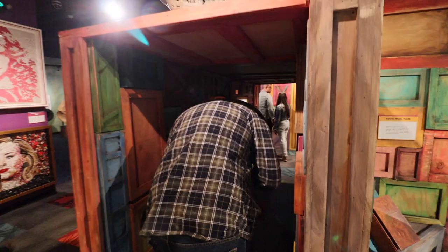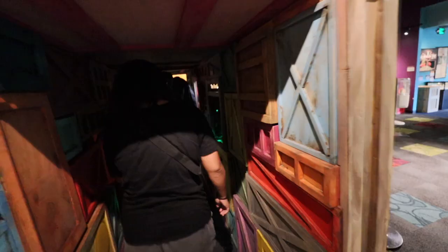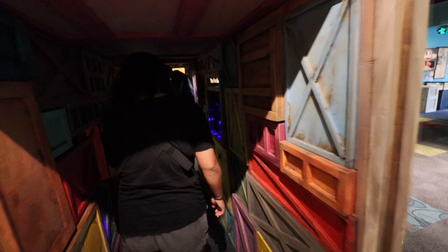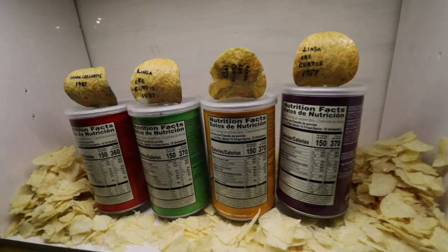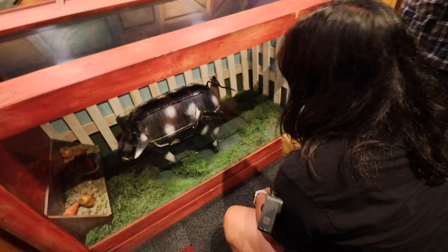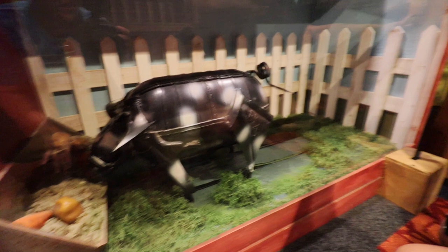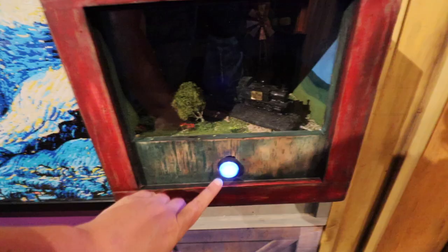Into the tunnel he goes. Riley's in there too. What did you find? Oh gosh, I'm too tall for this. Look — these are painted potato chips. These are the Beatles! Isn't that cool? Painted potato chips — these are epic. Oh, Riley has found a pig of sorts. That is a very interesting pig. There's an ear of corn in there and you just do that. So naturally you just do that with an ear of corn. We must push the button.